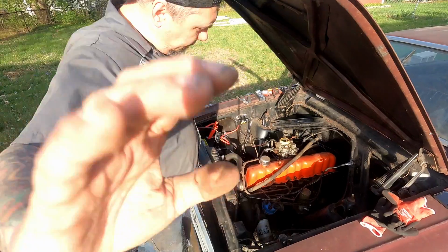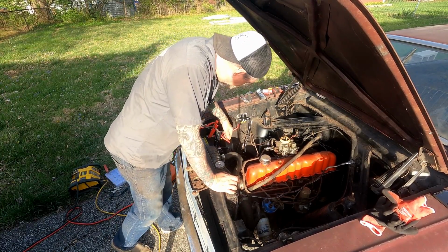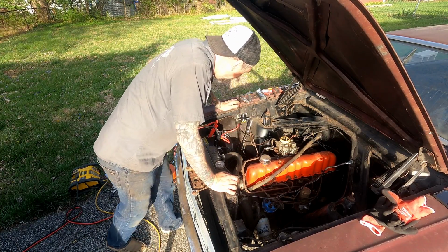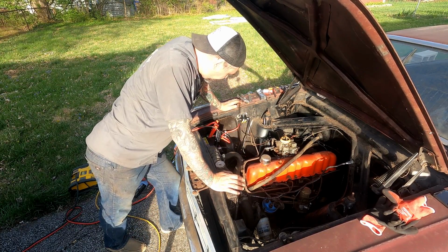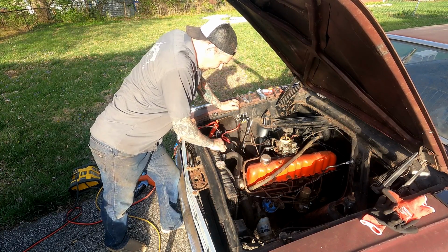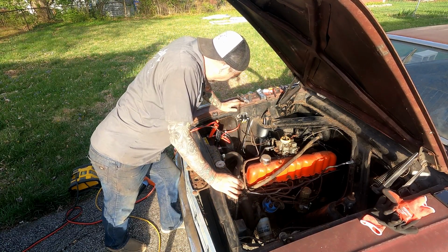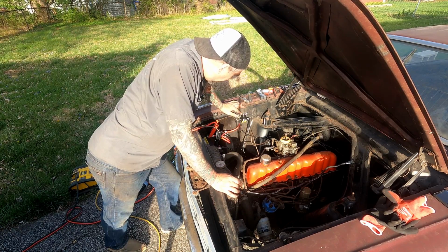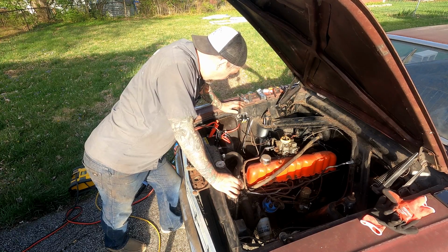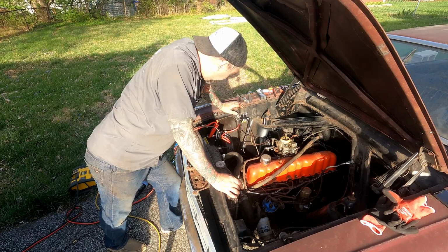All right, guys, so what I did was I replaced all the cables. I have a feeling that my problem was lying within, I think I was getting a voltage drop, bad grounds, that sort of thing. So I ran a chassis ground here, went ahead and just picked up a new starter solenoid switch for it. My battery, by the time I got done with all that, my battery was absolutely dead. It was 0 amps. So I'm going to have to replace the battery.